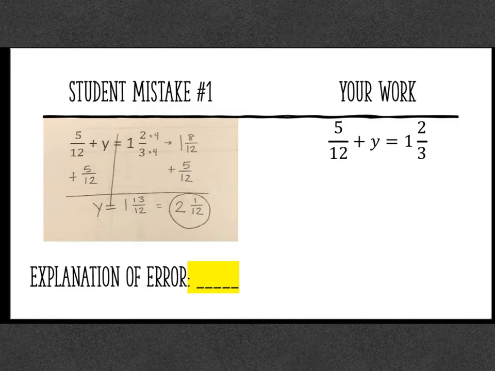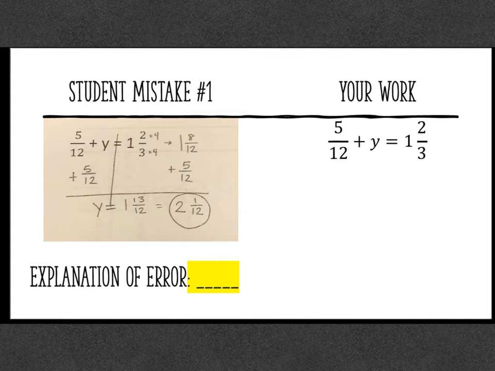On the right hand side we have to show our own work. I like to show the work first that I would do and then compare what I get compared to what the student did. So first things first, remember yesterday we talked about solving, adding, and subtracting equations. Our goal is to isolate our variables, so we have to get that y all by itself.